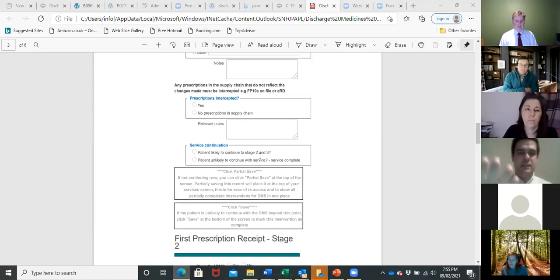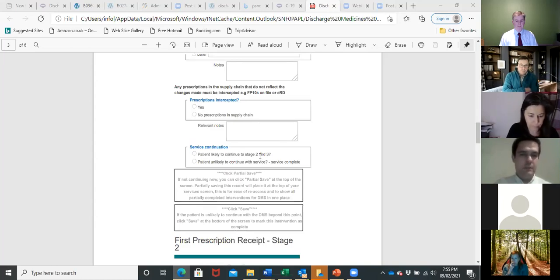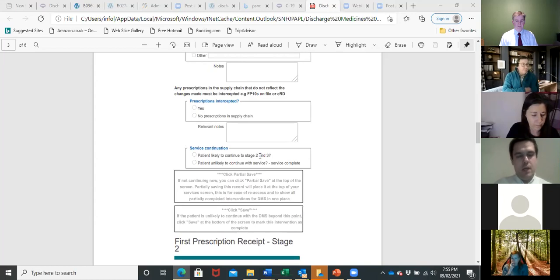It's likely that stage 1 will happen by itself, and then maybe stage 2 and stage 3 could happen together. You do a reconciliation and you speak to the patient, or the patient representative, at the same time. It will depend on the situation for each patient, and not one consultation will be the same as another, potentially. Okay, but it's worth knowing about.